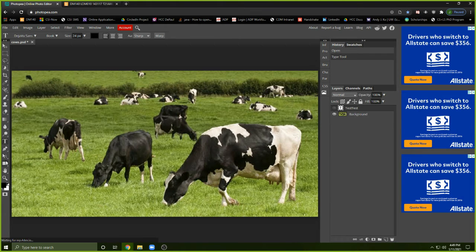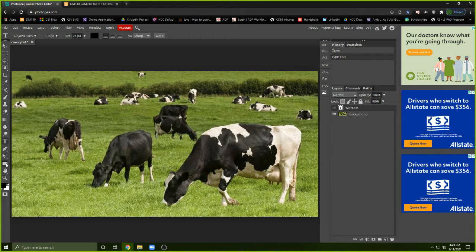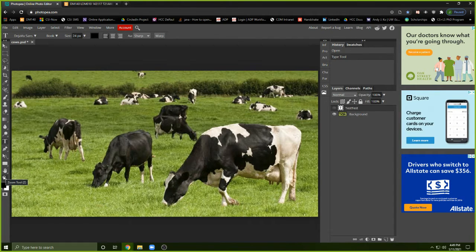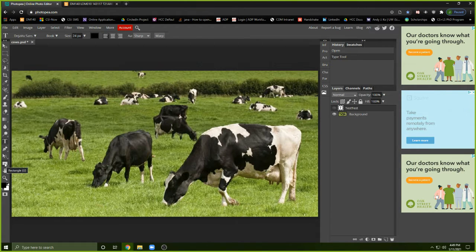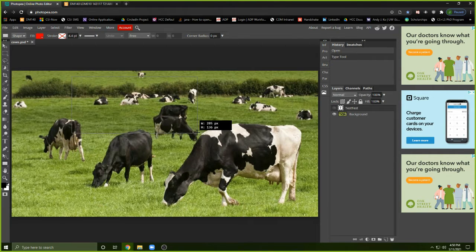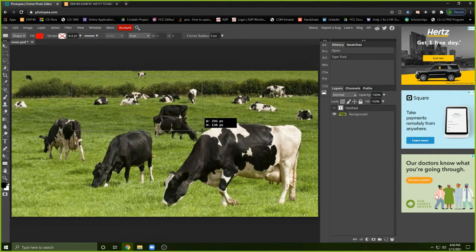Now, a few more of these tools are a bit more complex, as I said earlier. There's another tool here that's a bit more straightforward, and it has the rectangle that's two above the zoom tool at the bottom. So if you go up one and up one more, you'll notice this rectangle. If I select the rectangle, or if I use the shortcut U, which is after the word rectangle, I get this cross, and I can drag this cross anywhere I'd like, and you'll notice that it gives me measurements.